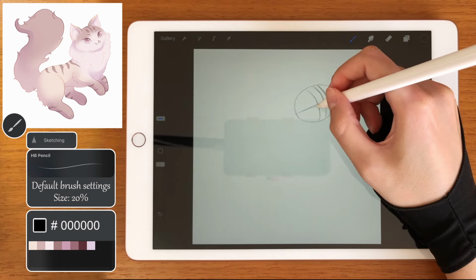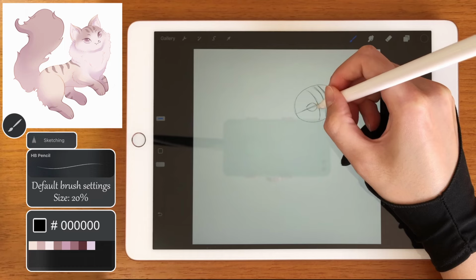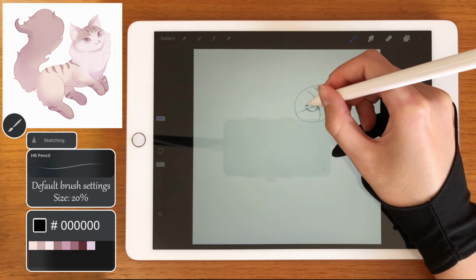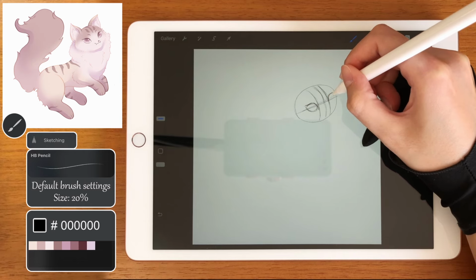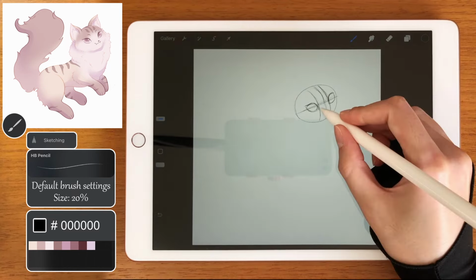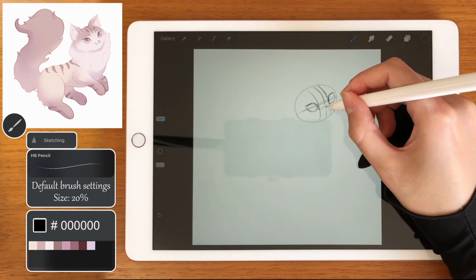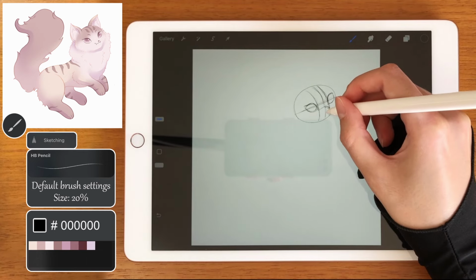Using these base guides, we can start adding the eyes, one here, and the other one here. Let's draw one line using the point of the eyes as reference, and in the middle of this line we draw another small line. This will be the length of the muzzle, and we can add the nose and a small mouth.